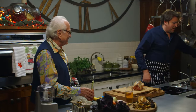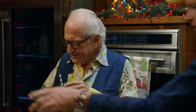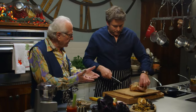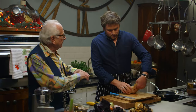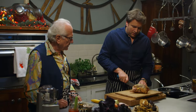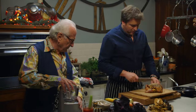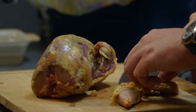Got some lovely pheasant here, and I thought what we'll do is we'll roast that off with a nice little ravioli. So how would you cook your pheasant? Would you roast it whole on Christmas Day? I'll roast it whole and I let it rest on the breast. But what are you doing there? You're taking it off. Yeah, I'm taking the legs off because I thought I would do a nice little farce for that. That's one of the best ways. I'm glad I'm doing it right. I'm not feeling any pressure here, honest. I mean, it's only Michel Roux.